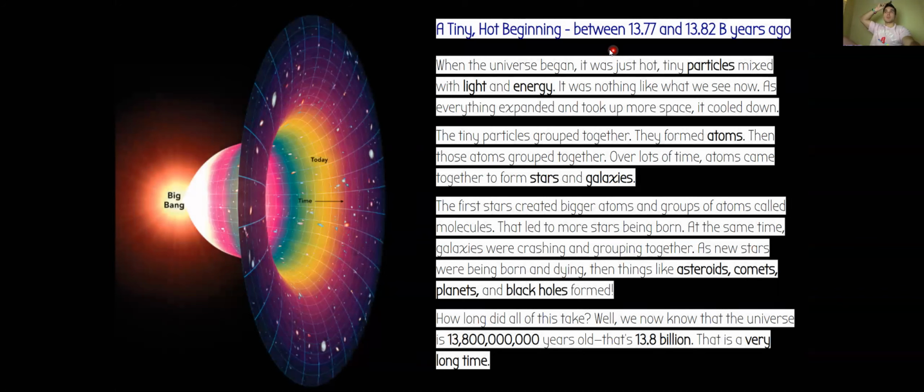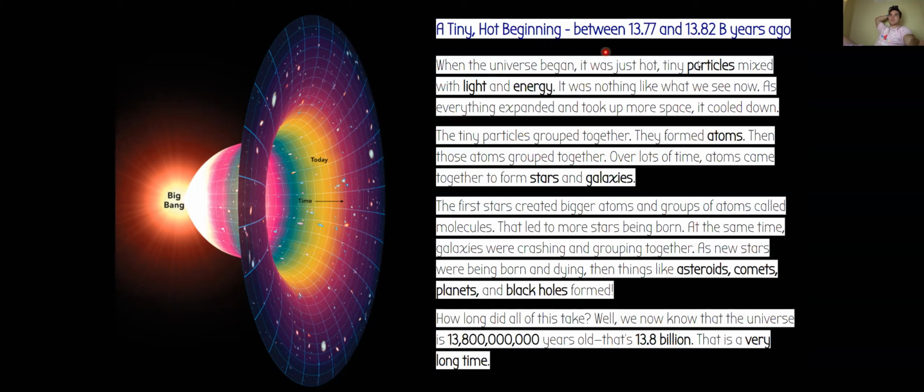They think it happened between 13.7 and 13.8 billion years ago, a very long time. But not too long. If you think about how old the sun is, it's 4.6 billion years old. So if you think about how long everything lasts, it's not super, super old. I guess it is super, super old. This is just sort of how they believe everything works.